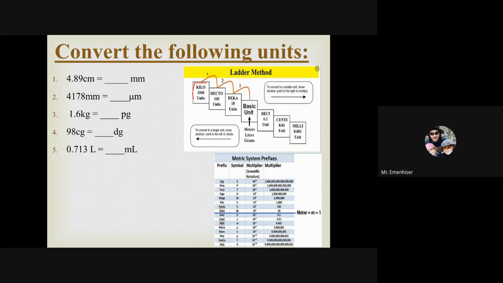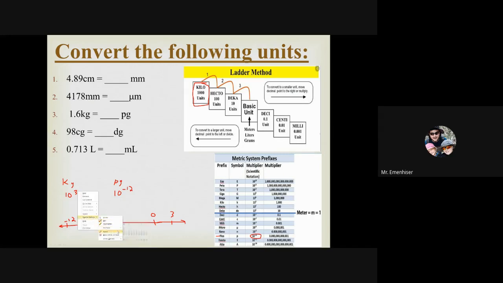Kilogram. Kilo's right here. Kilogram is 10 to the 3. Oh, we're going to go to picogram. Pico is not here. Pico is down here. It's 10 to the minus 12th. So picogram, 10 to the minus 12th. Think of this like a number line. We're starting at 3. So here's 3. We got to go down to 0. Right? And then we got to go way down here to negative 12.